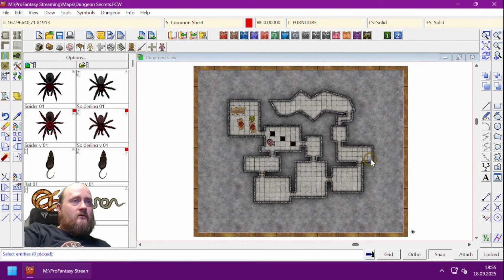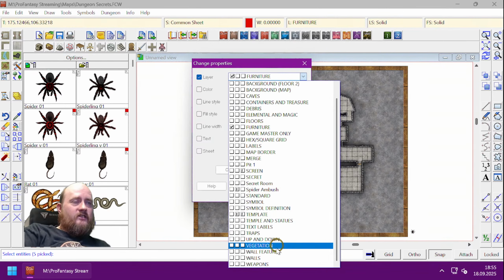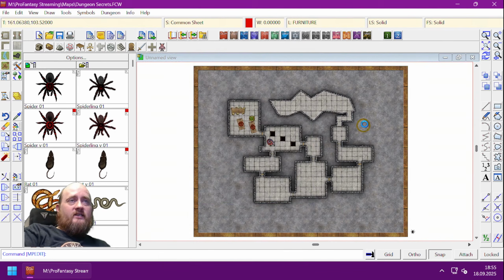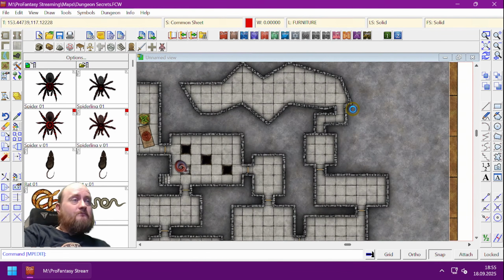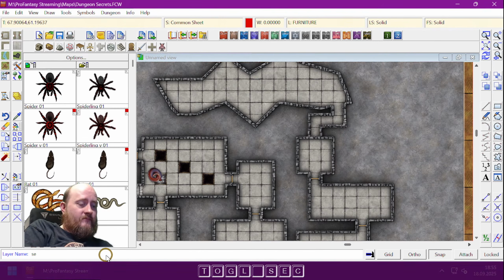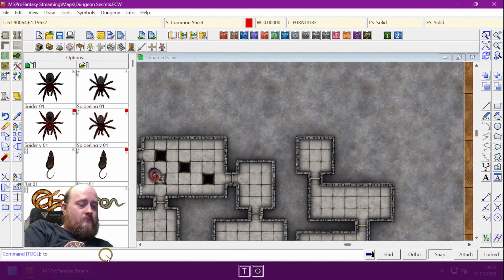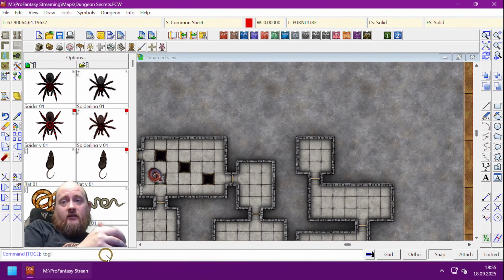And again, by using layers instead of sheets for this, I ensure that I don't need to have multiple setups with the same effects, anything like that. It just works. Okay, so now we have a secret room, which I can toggle the same way. Secret room. Okay. And when it's like this, players have no idea that there's a secret room there.